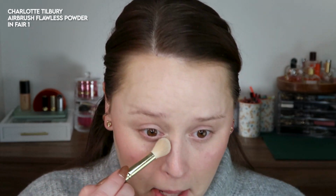Next, I would just take a little bit of powder underneath my eyes. The rest of my face, I feel like because I have drier skin, I can get away without powdering a lot of times. And this Merit Complexion stick, I feel like it is something that you could set or not set depending on your skin. It has a little bit of a glow to it, and there's a tiny bit of tack, but for me this is pretty much dried down, so I'm just gonna take a little bit of my Charlotte Tilbury powder like normal and go right under my eyes.